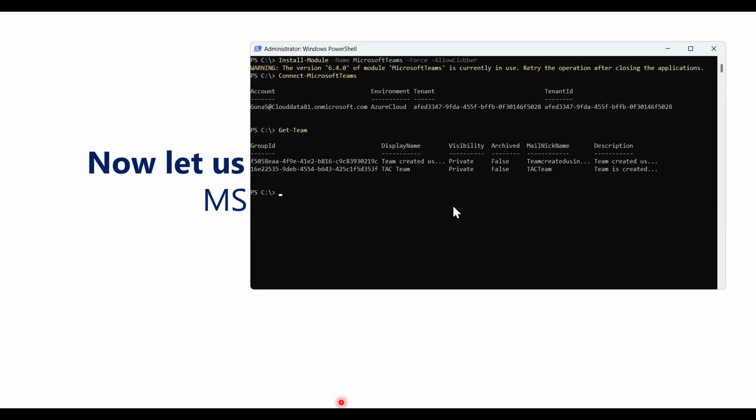For that, run the command New-Team -DisplayName followed by team created using PowerShell.